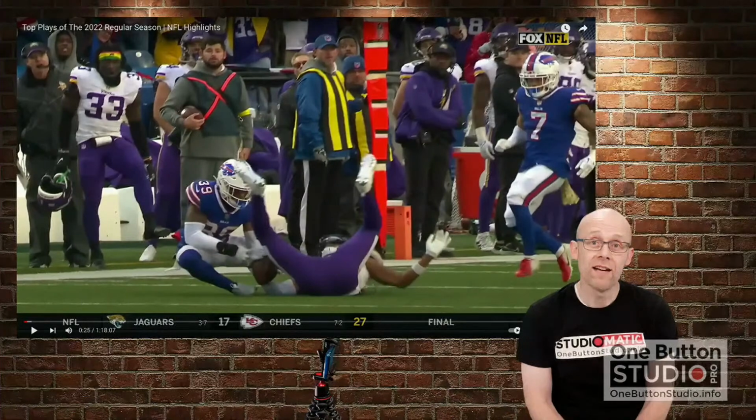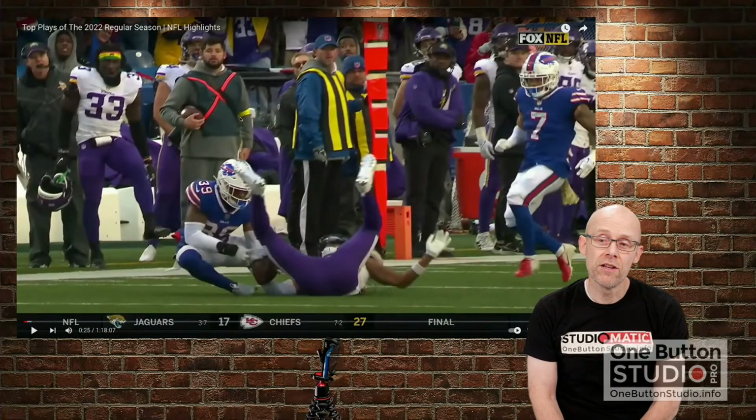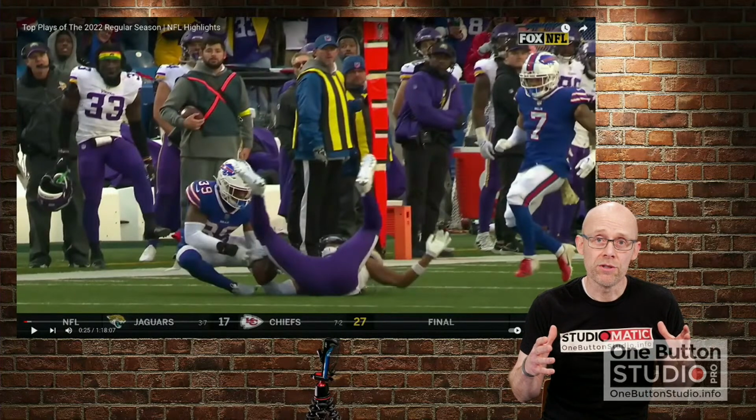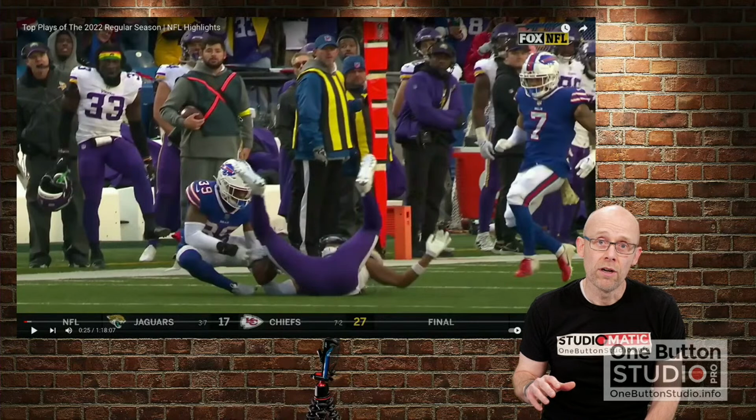So we're using the SDI version of the keyer, and we actually asked mimoLive to implement something. Guy, I want to talk about that because it's exciting. As far as I know, we're the first ones to do this at this level. Typically you would take the Ultimatte output, which is two SDI signals, key and fill, and you would take that into a hardware mixer like an ATEM, and you would do the compositing there.